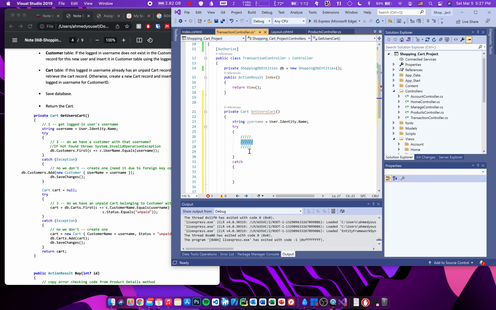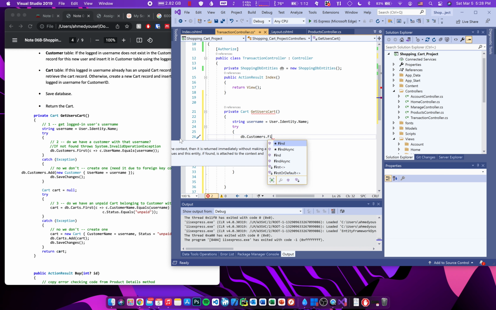It's not going to go to the next line, and it's not going to crash. It's going to transport you to the catch block. And you have to specify what type of error it's going to catch. Anyways, we can try to go to the customers table, so db.customers, and then get the first result because we only care about the first one.